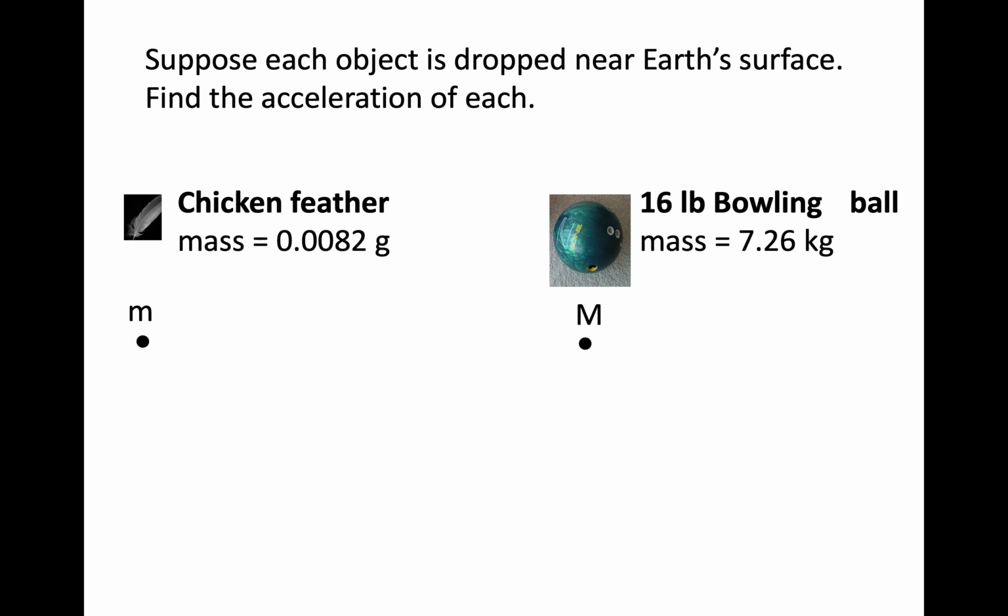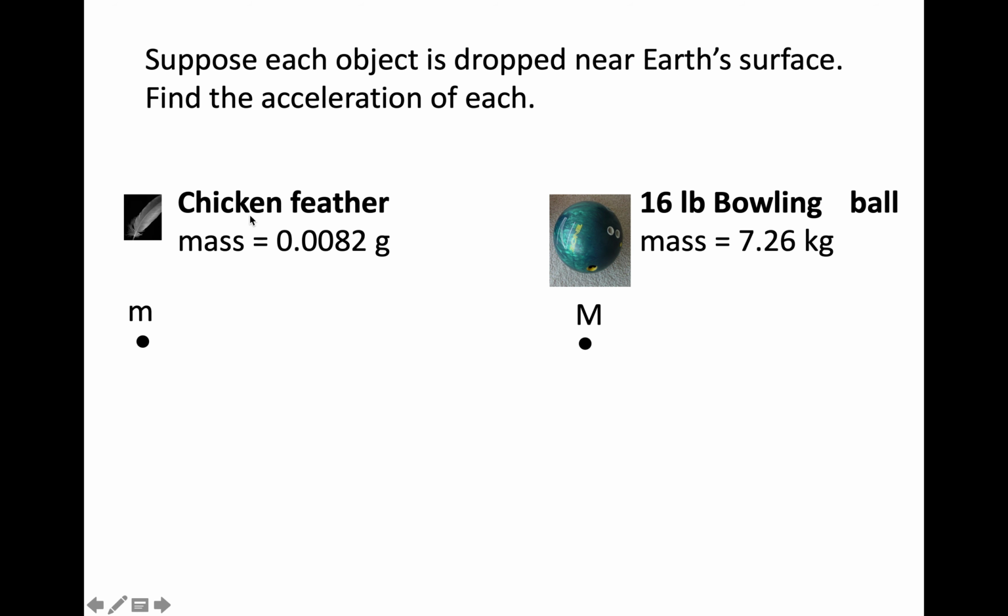And we did not actually do these calculations, but what we did was we wrote down Newton's second law, which is F net equals mass times acceleration. And then we rearranged that, dividing both sides by the mass. So we had acceleration equals net force divided by mass. And then we considered that the net force on each object would just be its force of gravity, the force of gravity due to its interaction with the Earth.